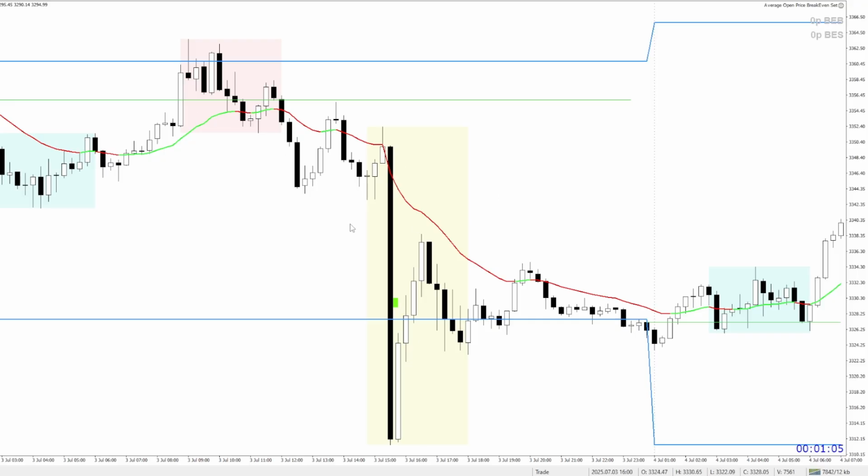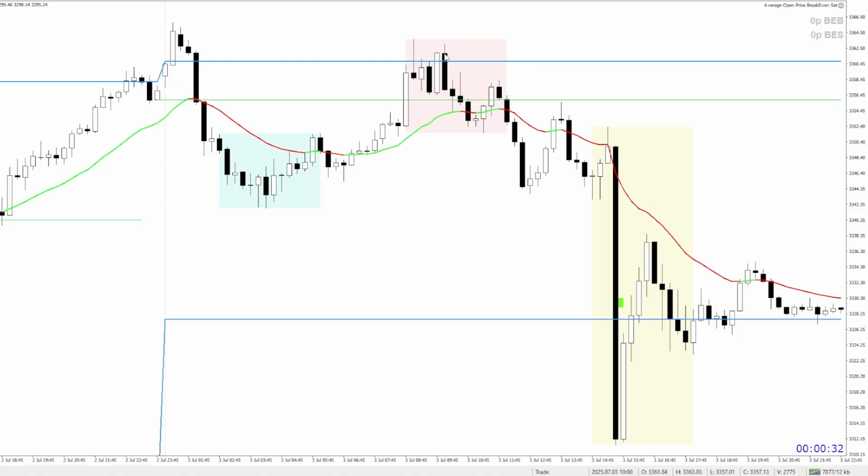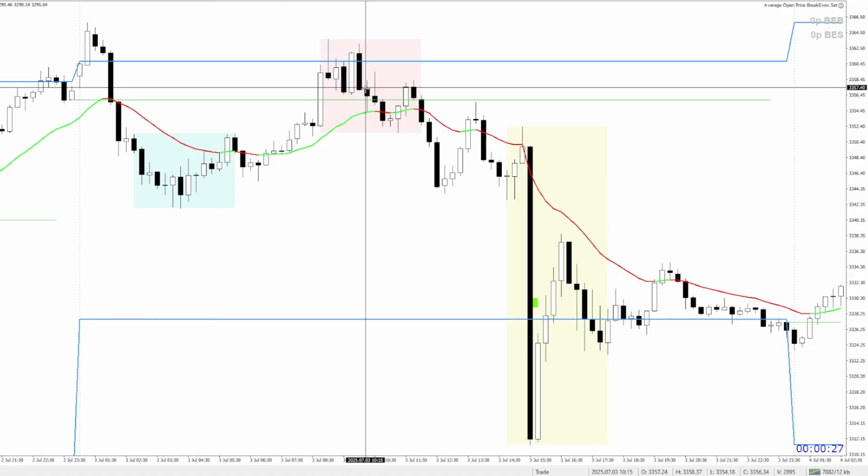But here's a good example. It breaks down. We can get in somewhere. I'm just putting the close of that 15-minute candle. And that one went from, well, 100 points. So you should be break even. You should be locking in half, 30, 40, 50. There's more here that we could have got in. Keep your stop up.